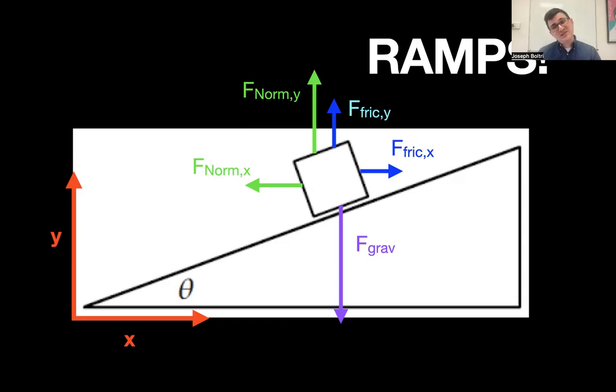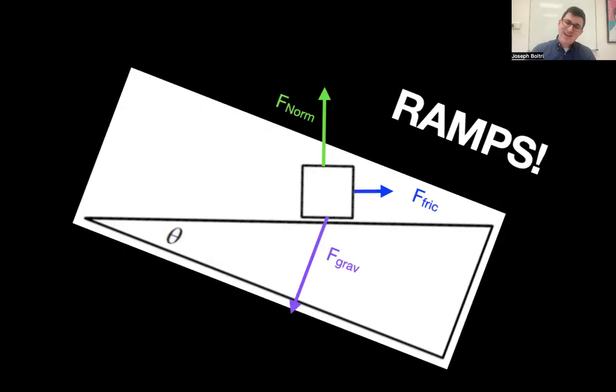What we could do instead is just turn our heads a little bit to the side and create a new coordinate axis system. But instead of calling that the XY coordinate axis system, which might get confusing with the coordinate axis system I was just talking about, we give it a different name. We're going to call it the parallel and perpendicular coordinate axis system. So you'll notice the line that appears to be going in the X direction is parallel to the surface. And the line that's going up the page, because we kind of turned our heads a little bit, is going in the perpendicular direction, perpendicular to the surface.